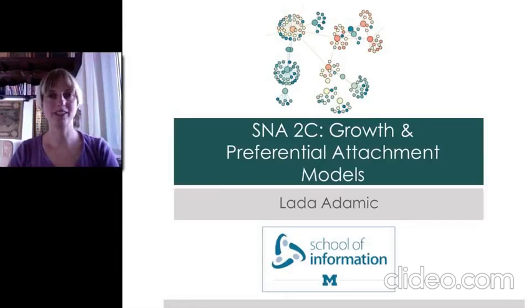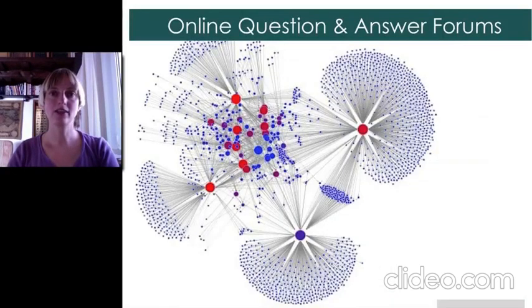So far, we've discussed how networks might grow in ways that differ from the Erdős-Rényi random graph. What I'd like to talk about next is how growth, specifically in networks, can lead to some of the skewed degree distributions that we see in real-world networks. Here's an example of one such network. It's the Java Forum, an online question and answer forum that my collaborators and I explored to see if we could automatically identify experts.